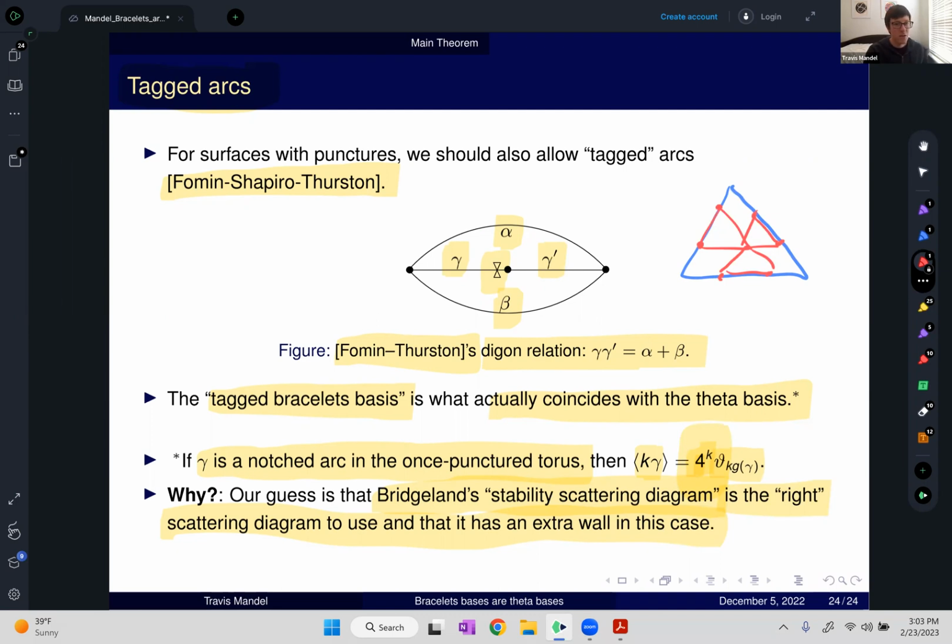There's the web basis in the SL3 cases, and I think it's expected that the web basis will not quite be the theta basis, but they should be closely related. There's something called the MV basis, which I think is expected to coincide with the theta basis. I don't really know much about that though, but yeah, definitely something I want to look into in the future. That'll take a while.